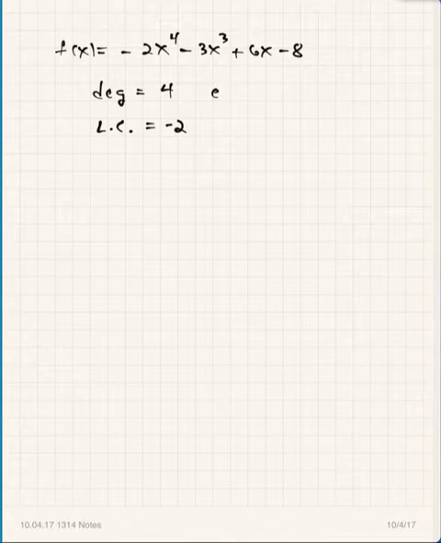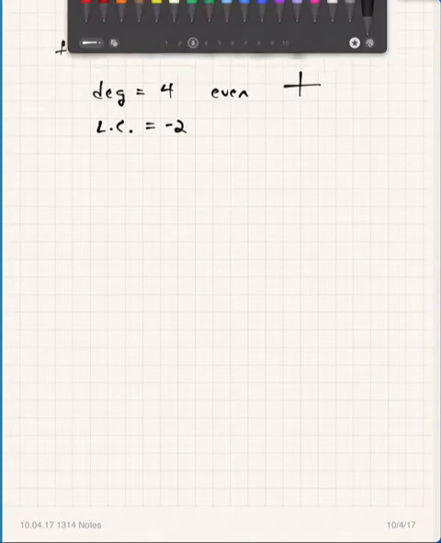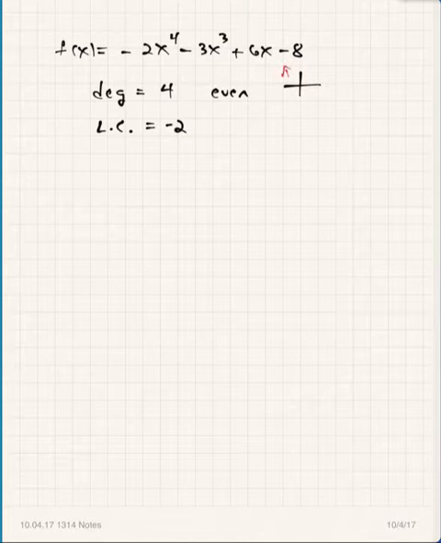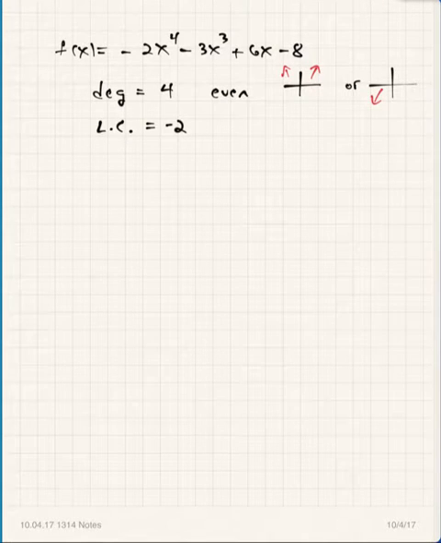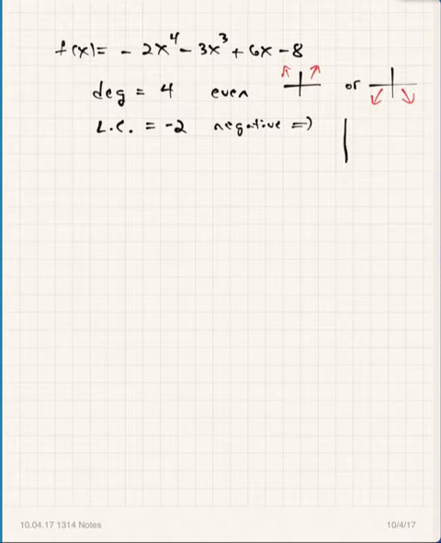And so what do we have here? We have an even degree polynomial function. That means it looks like x squared as far as its end behavior goes. So its end behavior is either going to be the parabola opening up like that, or it's going to be the parabola opening down like this. And because the leading coefficient is negative, which one do we have? We have the second one. It's been flipped upside down, and that's our end behavior for this function.